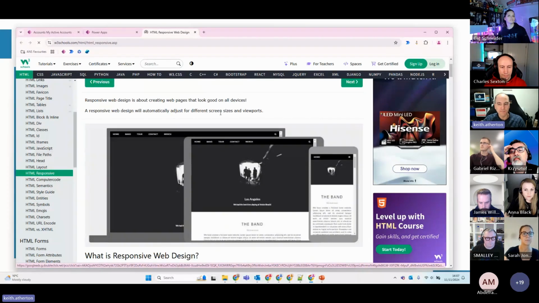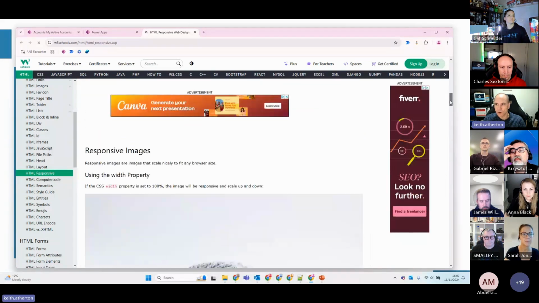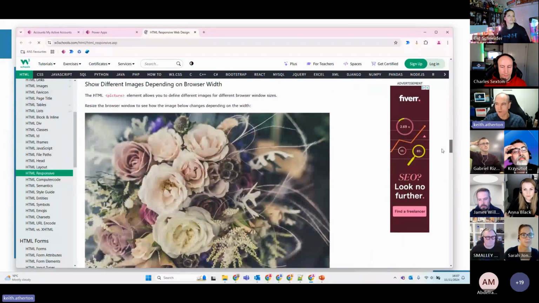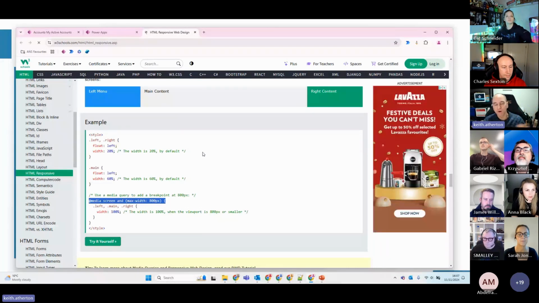Now, if I scroll further down, again, this is a bit more of a web dev focus to start with. I know many others, Charles and many others who've got that kind of a background might be familiar with this. If we go to this example here in this CSS snippet, there's really a concept known as media queries. And really what this is doing behind the scenes, again, this is a bit of a pro code geeky way of doing it, but you're really specifying that if that width reaches certain breakpoints, then you might adapt the layout of the elements on the screen based on that width.